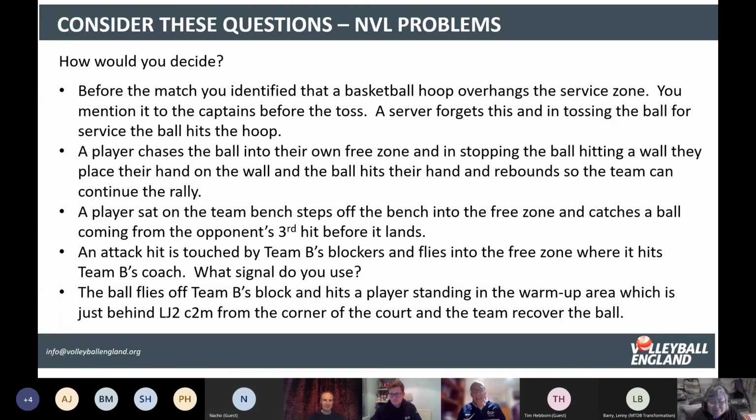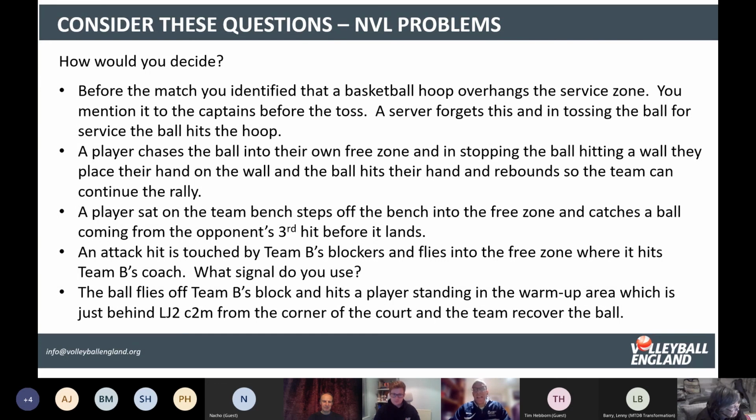Would you do anything else? Or maybe tell him to let the ball bounce in the future. Yeah, I think you're absolutely right in that situation. If the player was, for example, still on the bench, then the bench is outside the free zone, so the ball is out because it's going to be outside the free zone on the opponent's side.